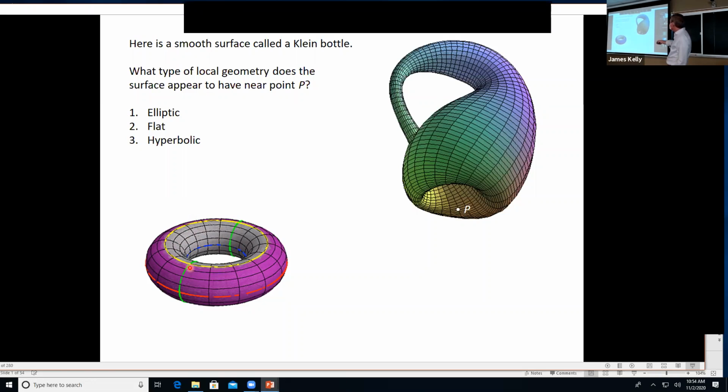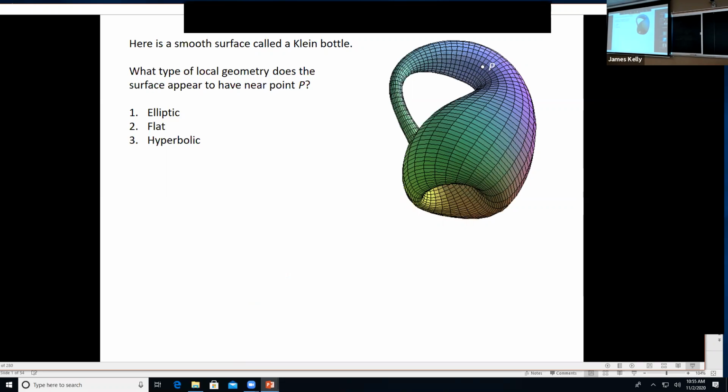So you can imagine the surface of this donut looks like what this surface looks like around that edge where you're going to the inside of the bottle. Kind of looks like part of the donut there. And so if you're on the inside of the donut, you're in the hyperbolic region. If you're on the outside, you're in the elliptic region. Right on the edge where it transitions, there's probably a locally flat region. Okay? There's another hyperbolic one up there. You're going back to front to back as I go that direction, but if I go in the perpendicular direction, I'm going front, back to front again. It takes some practice to think about those.